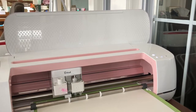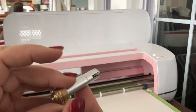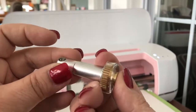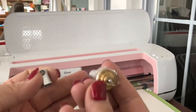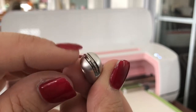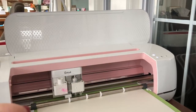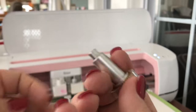Okay, so I just wanted to show you really quick this scoring wheel that is made for the Maker. This particular one has a little plunger on the end, and there are two different heads to them. To change it, you just release it by pushing this plunger. I'm going to show you up close. This one here is the single wheel, but I'm sorry, we're actually going to use the two wheel tip. So I'm going to take off this.